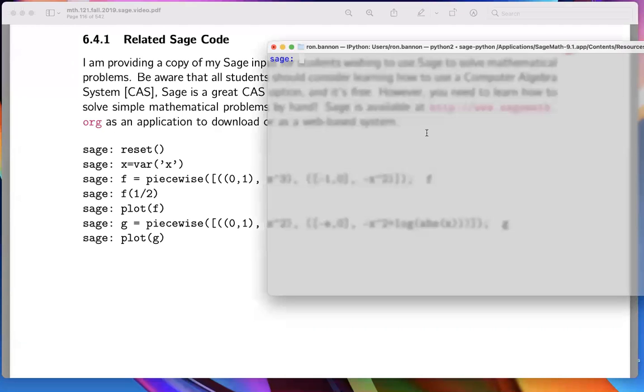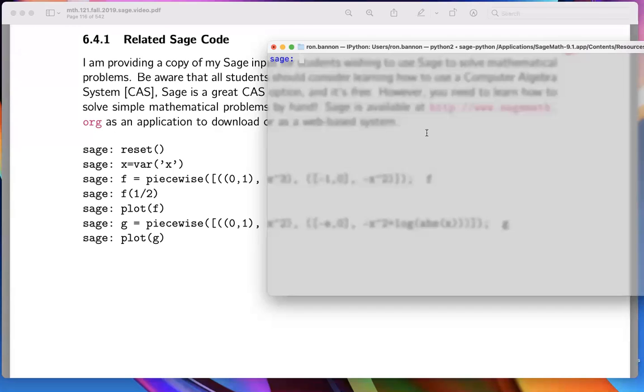All right, we're still at the point where we're looking at the related Sage code. Again, I want to emphasize here, we're not asking you to use Sage as a requirement. We're just simply saying, to ease the transition when you transfer to another institution, whether it be NJIT or another university, that you're able to use what's known as a computer algebra system. Sage is a good example. I think the main reason why it's widely used all over the world is that it's free. It's free to install on your computer.